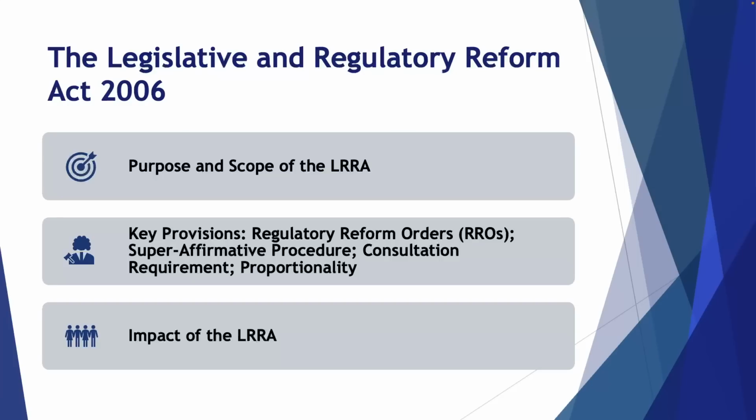So with all of this being said then, what is the impact of the Legislative and Regulatory Reform Act? Well, its purpose was to balance the flexibility needed for efficient regulation with the need for there to be parliamentary oversight over delegated legislation. And in that regard, it allows ministers to make regulatory changes, but it also provides parliamentary committees and the public with a means of scrutinizing those changes in greater detail. One of the most important parts of this is the super-affirmative procedure, which essentially ensures that the power to amend regulation is properly controlled and it limits the potential for excessive use of delegated powers without appropriate checks.